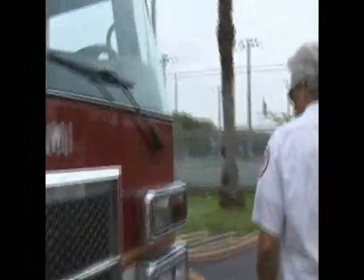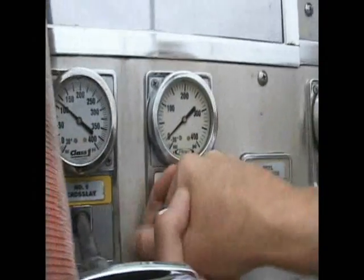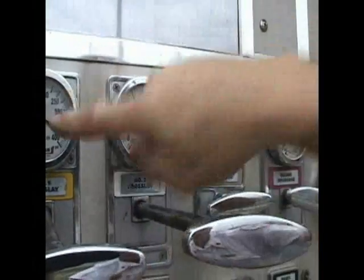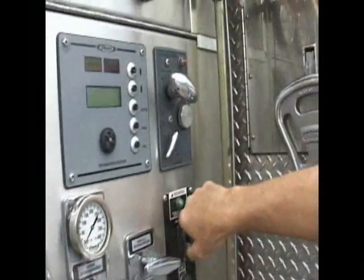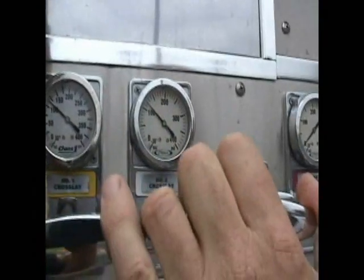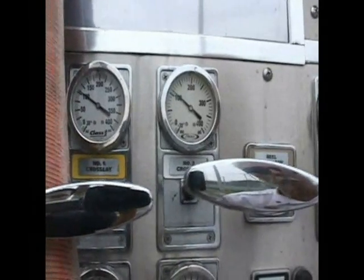Okay, we're going to charge the line. Number two cross lane is right here. As I open it, you'll notice that it has an effect on the other line as well. So I need to bump up my engine pressure. My standard starting engine pressure for a jump line is 125, so I want to maintain this one at 100.